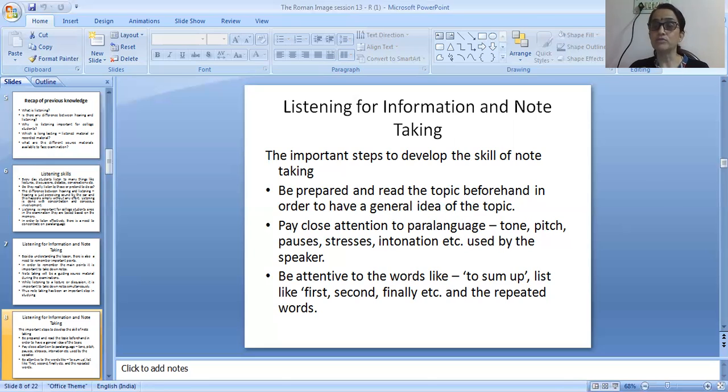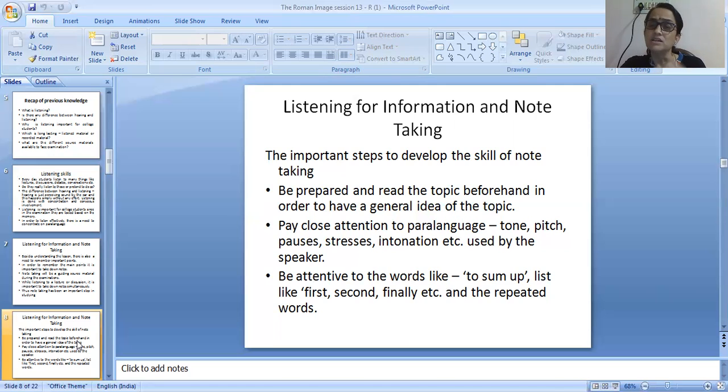Be prepared. So tomorrow a timetable will be there, and the topics will be given. And in previous classes, teachers will definitely give you a hint about what they are going to teach next class. So due to all this, you need to prepare for the next class the previous day itself. Be prepared, read the topic beforehand. What topic is going to be taught next day in the next class? That has to be read beforehand by the students.